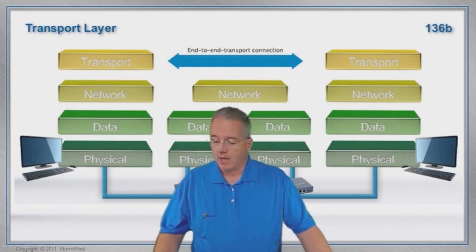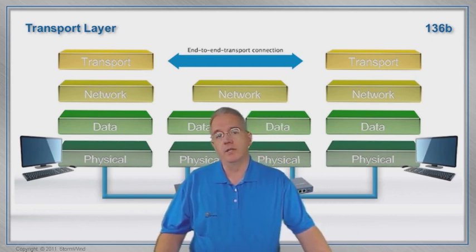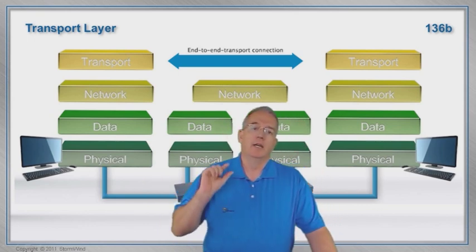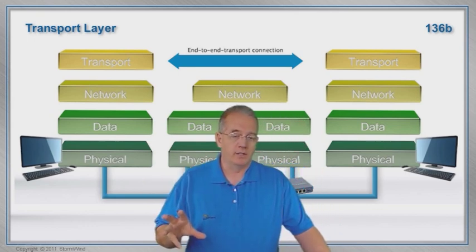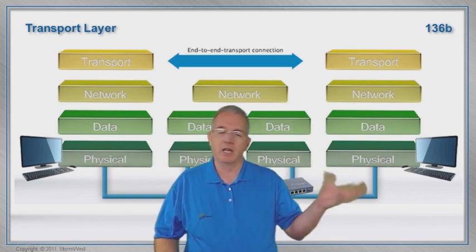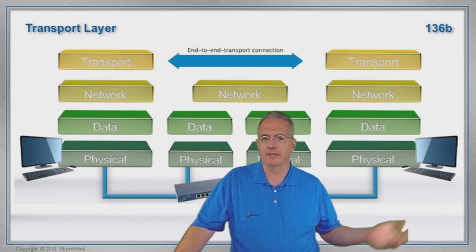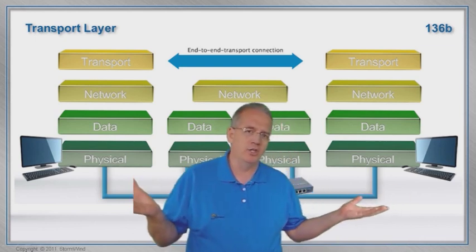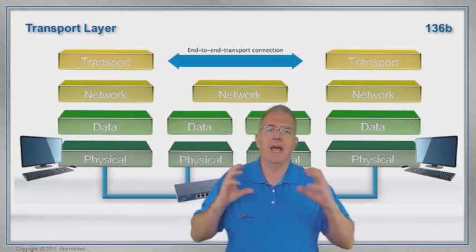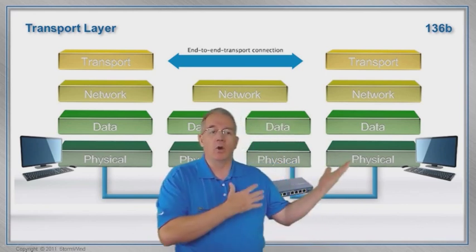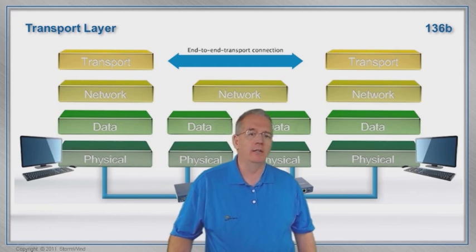Now, what the transport layer is going to do is it's going to determine in a TCP stack, do you need connection-oriented services or do you need connectionless-oriented services? Now, when I say connectionless, I don't mean you're not connected to the network, you're not connected to another machine. What I'm saying is that that layer of the protocol stack doesn't check to see if you have receipt. It doesn't go through and say, did you get it, did you get it, did you get it?